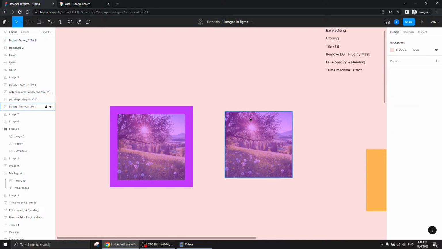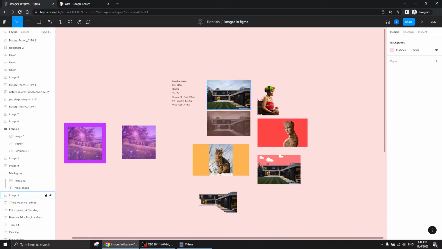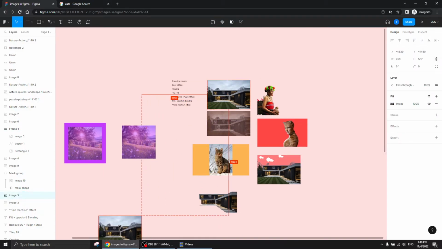So the plus here is that it's in one shape, in one rectangle. Here it's two shapes, but you can definitely do that as well, as you wish. Okay, so that is the principle of blending, or playing with the opacity and blending with the background itself. Another thing that you can do, let's take this image.